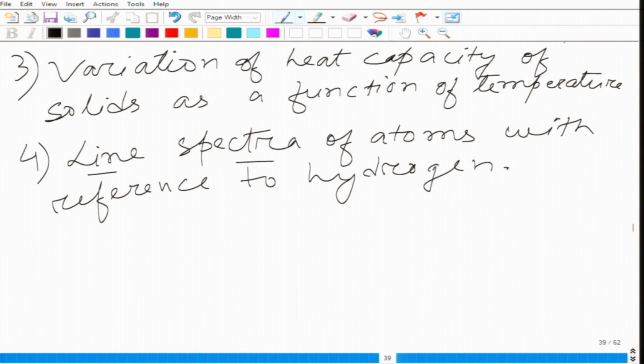So, next we will read about the particle nature of wave radiations. Since we had told earlier that radiation or light or electromagnetic radiation has two types of properties, one is the wave nature and one is the particle nature. Till now we have read about the wave nature. Now, we will read about the particle nature of light. Particle nature was proposed first by Max Planck in 1900. So, we will next read about that. Thank you.